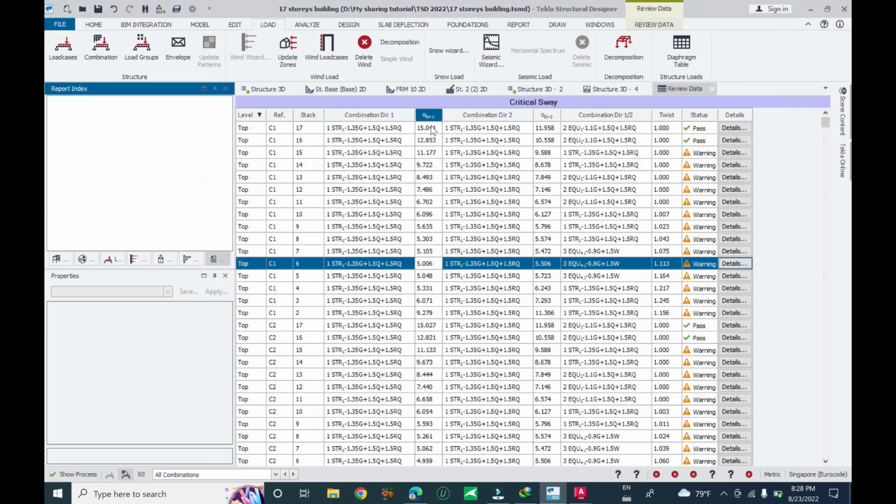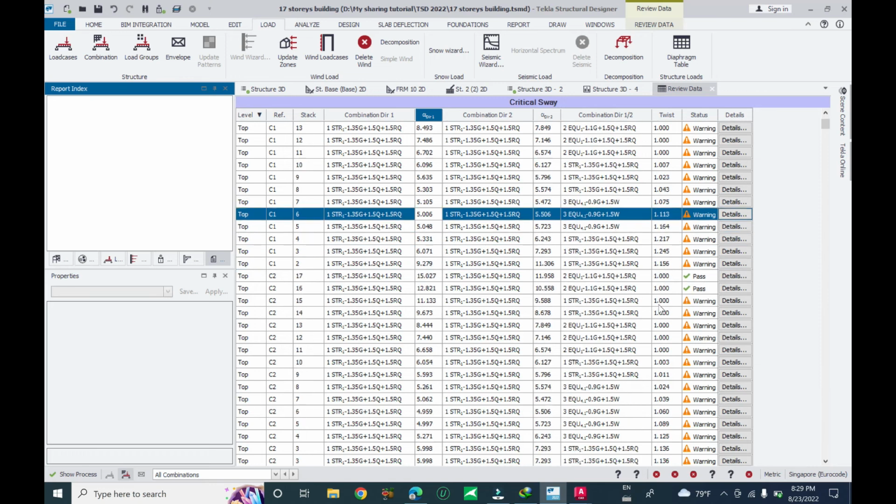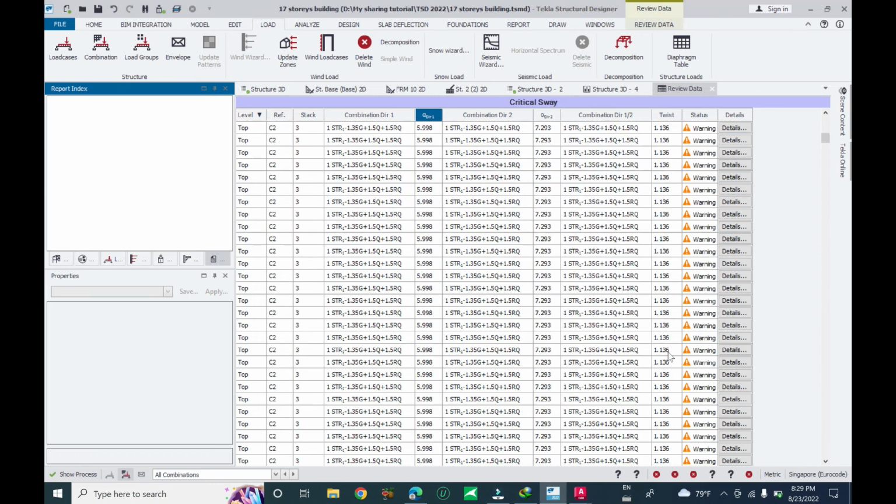Yes, you have to check the alpha. It is very important. And the twist, you can check it here. When the twist is less than or equal to 1, it is okay. The status is pass. And when the twist is over 1, you can check it, 1.1 or 1.2 or 1.13.